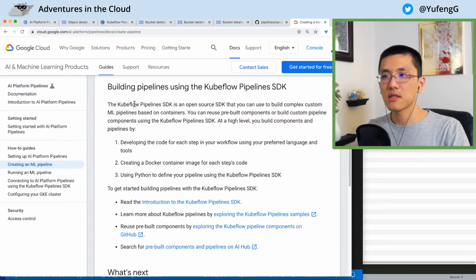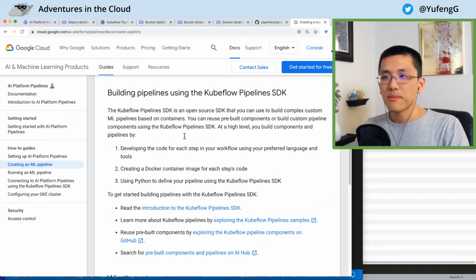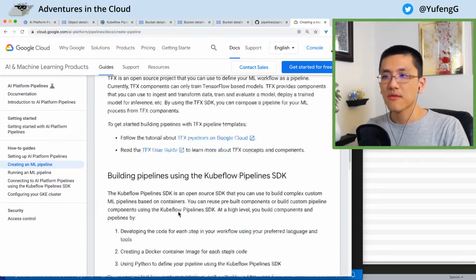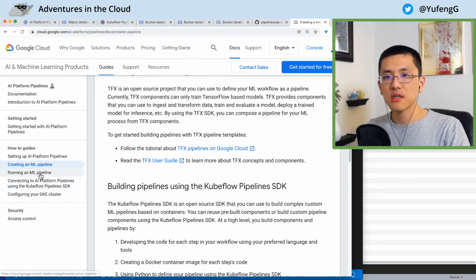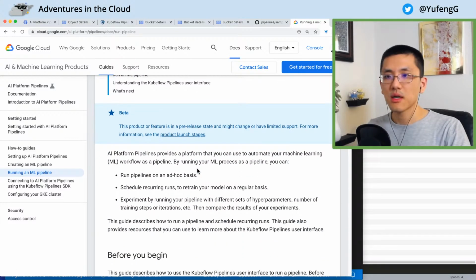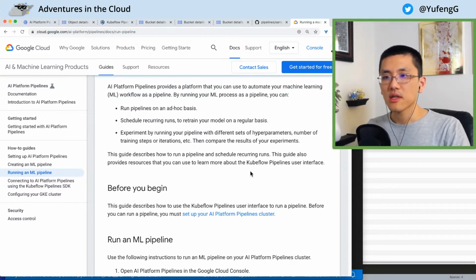So Kubeflow pipelines, there doesn't really talk about the comparison of the two. And so there's a lot of introductory texts to read here. And then after that, it's all about running a machine learning pipeline, which is a contextual document.